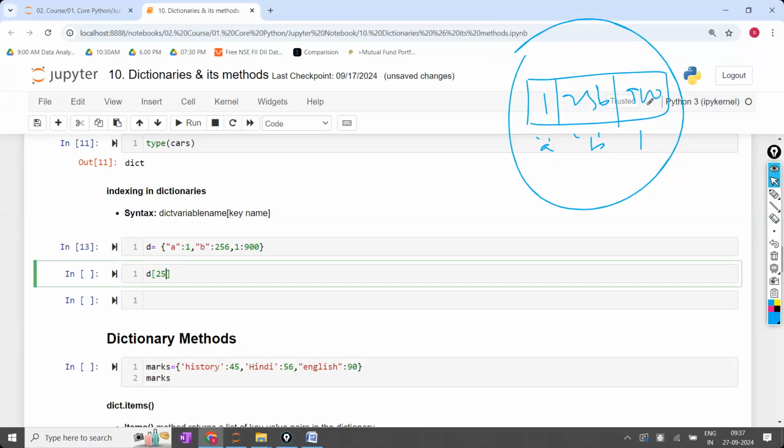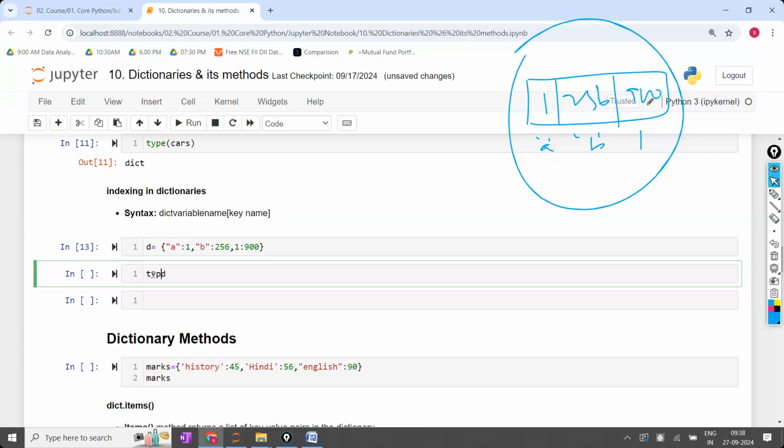Sir, in the bracket, if you write 1, how will Python understand whether this is the key name or the index number? First point, it will take D and check what the type of D is. Directly it will not apply D of 1. It is an interpreter language, letter by letter.